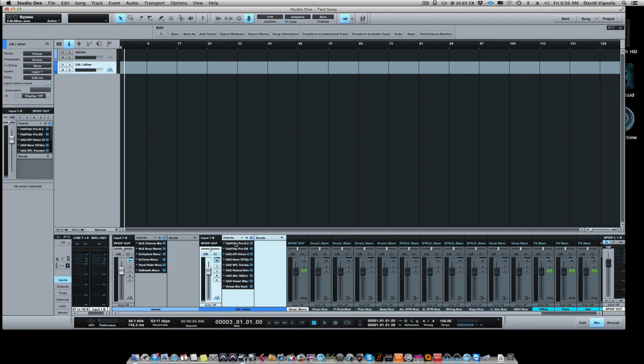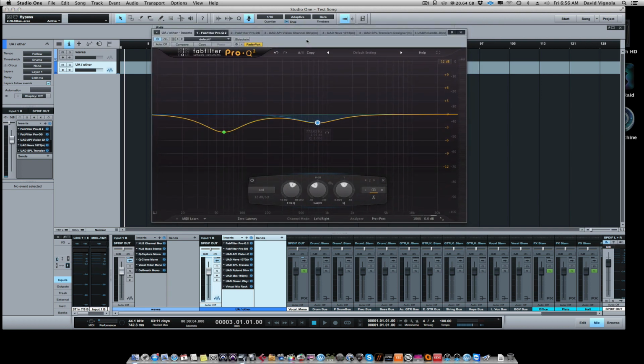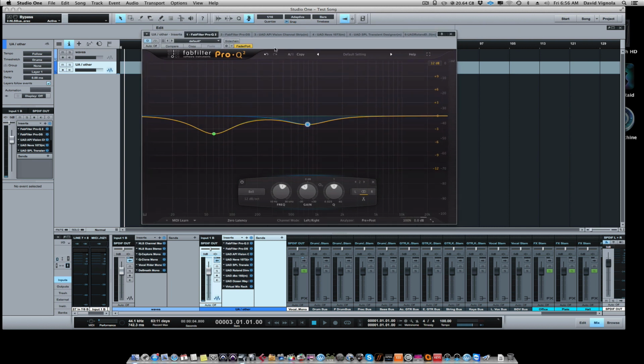I also picked up a bunch by FabFilter. This is called the Pro Q, and I featured this in my EQ Made Easy series. If you haven't seen that, I've used this EQ a lot. This is not a coloration, not a vintagey type EQ. It's more of a surgical, clean, transparent EQ. However, Pro Q has 3 different modes: zero latency, natural phase, which I think is more of their analog-ish type response, but it doesn't give you the color of something like a Neve would.